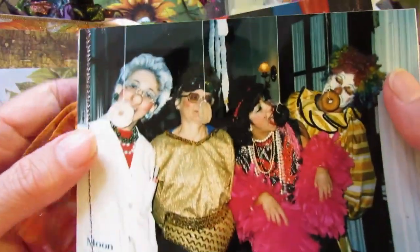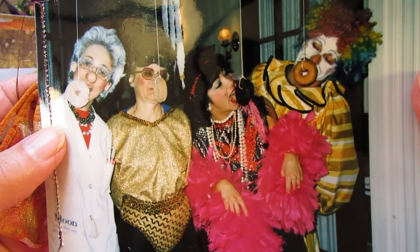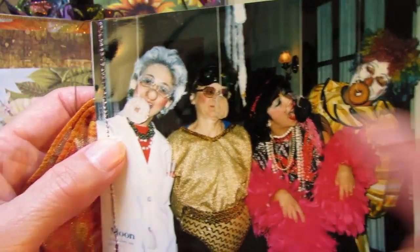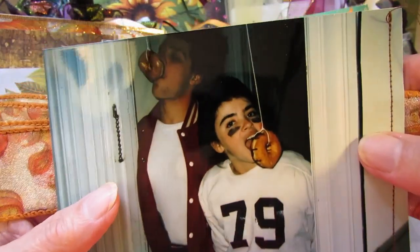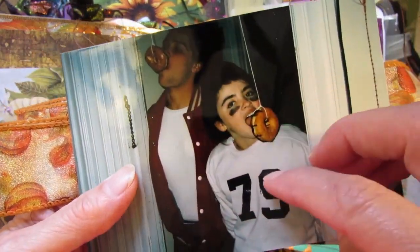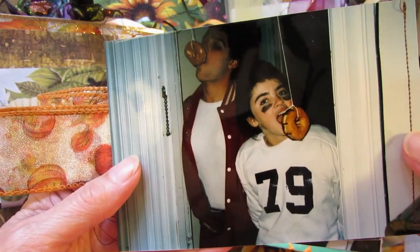And this was another Halloween party. Again, with the eating the donuts off the string. That was my sister, my brother-in-law, my mother, and my friend's friend. I think her name was Susan. Whoops. And this is one of my sisters and her boyfriend, and she was dressed as a football player, and he was dressed as a cheerleader. It was really funny.